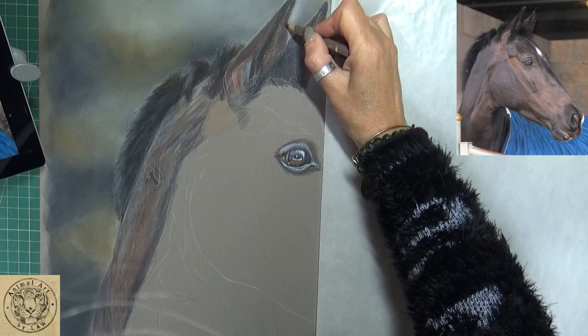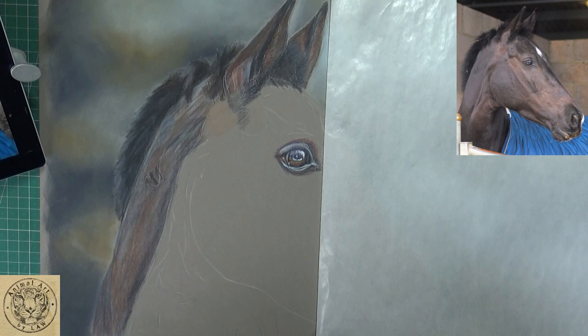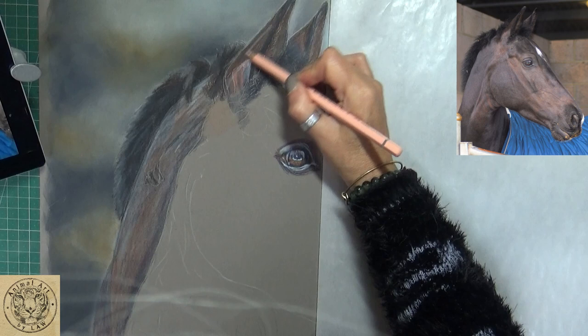If you're just doing it, some Polychromos. Just use exactly the same colours as I've used, but in the Polychromos range. If you're doing the Albrecht Dürer underlayer, use the same colours for your top layers as you use through your base layers. Or you can just use your Albrecht Dürers for the wet and the dry layers. Entirely up to you.